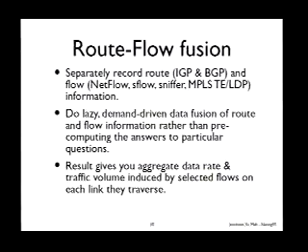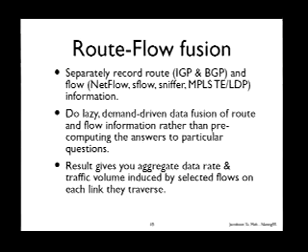So that's the two observations behind this route flow fusion. It says the right way to deal with flow data is to take the NetFlow data, and don't try to analyze it into something like a traffic matrix, because then you're presupposing a question that'll reduce the volume of data, but it also reduces the number of questions that you can ask of that data, astronomically.